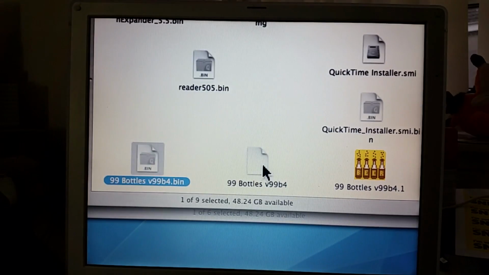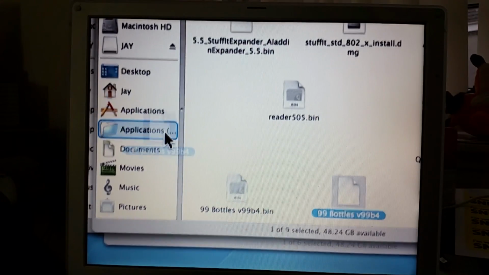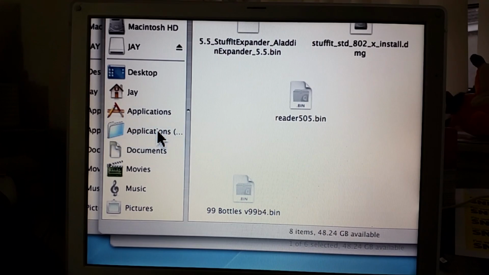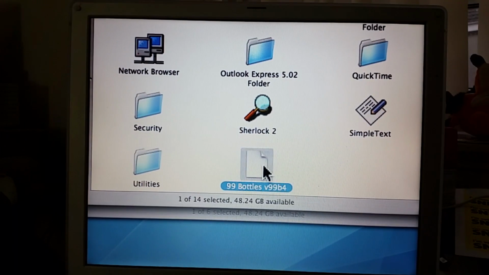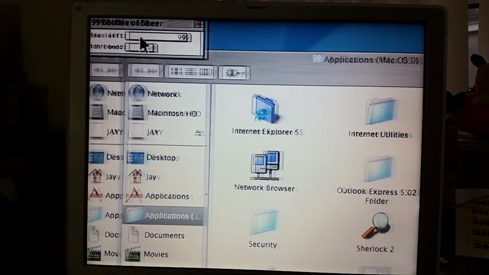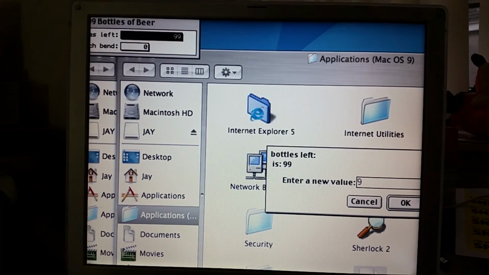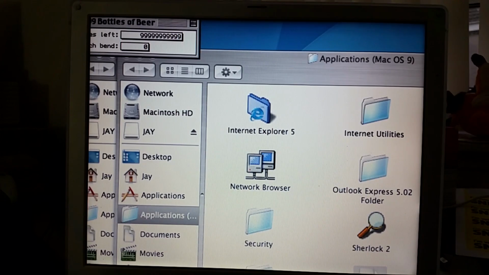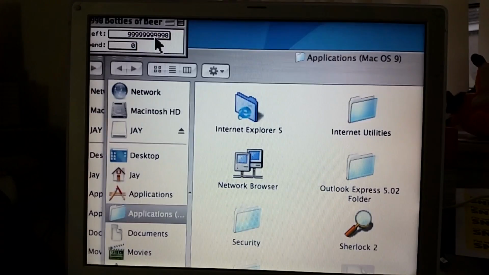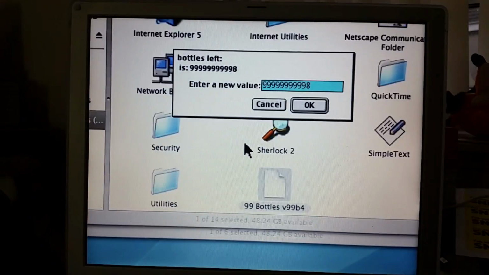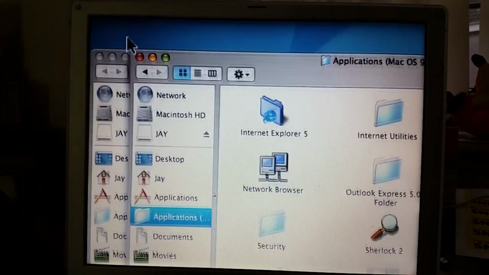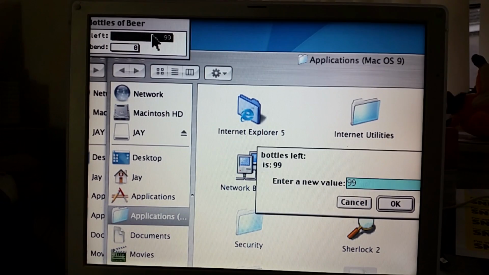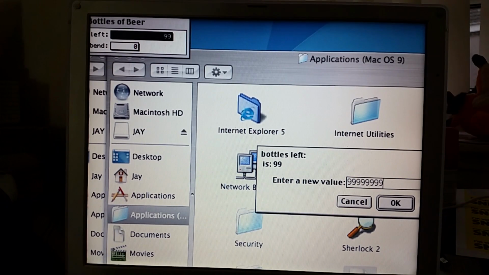So 99 Bottles, what I want to do with that is actually just throw that straight into the OS9 folder. And 99 bottle of beer on the wall. 99 bottle of beer. Take one down, pass it around. 99,999,900,000. Let's try this again. 99 bottle of beer on the wall. 99 bottle of beer.